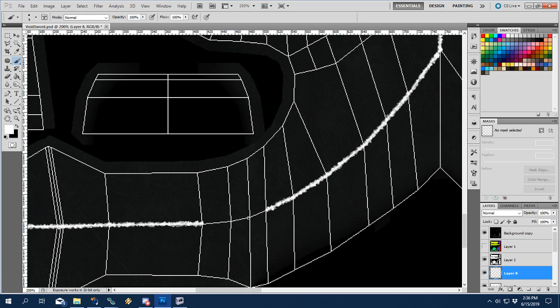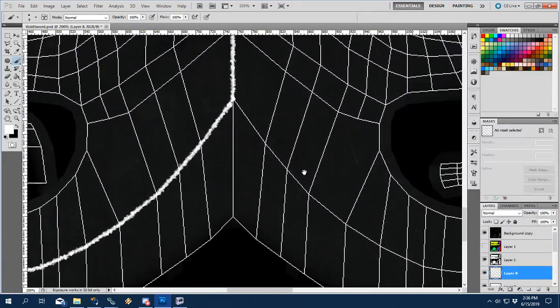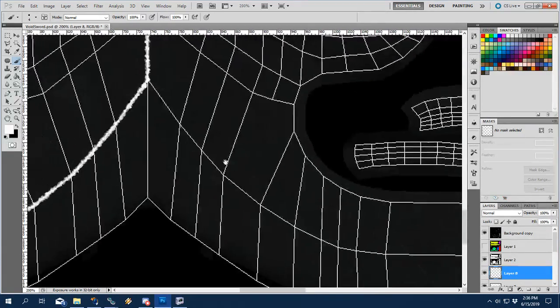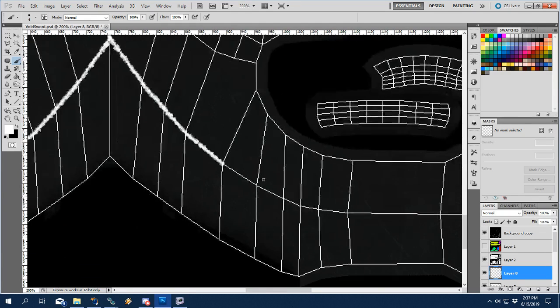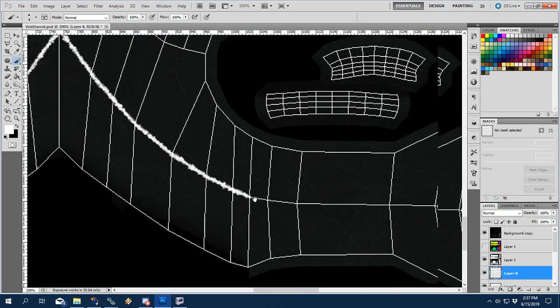I do like to paint the edges so there's a little bit of irregularity, so it looks like the wear and tear is uneven.